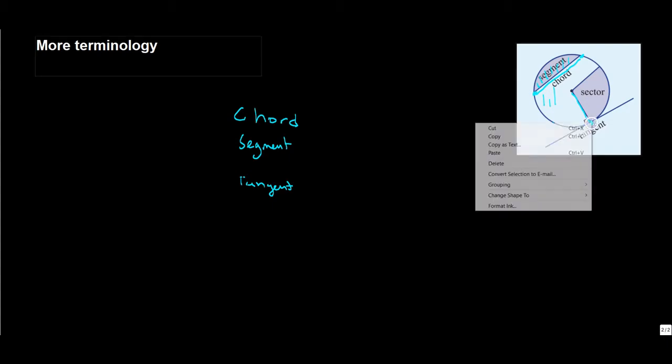Now the next terminology is the tangent. So the tangent is any line that only hits the circumference at 1 point. Now, very important to note here is that the point at which it hits the circumference is at a right angle to the radius. So as you can see here, this is a radius because it goes from the center to the circumference. And this is the tangent, this is the point at which they hit, and as you can see, it's a right angle.